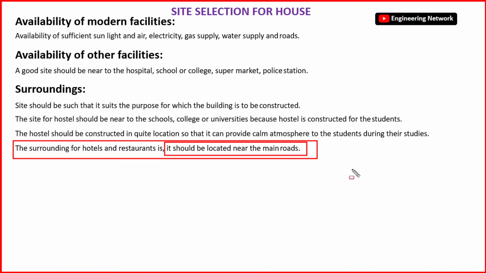So these are the 6 factors. And if you do not consider these factors, then it can greatly affect the planning of a house or building. So if you find these factors interesting, then let me know in the comment section.